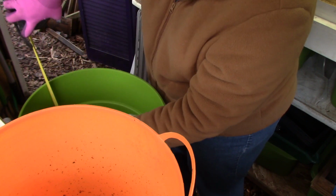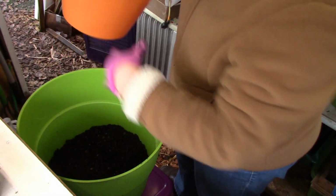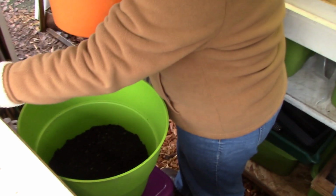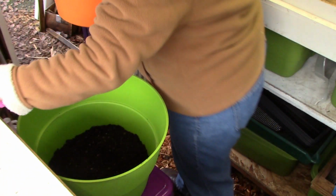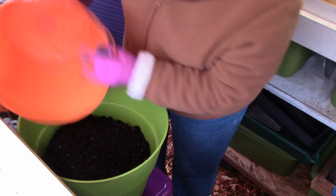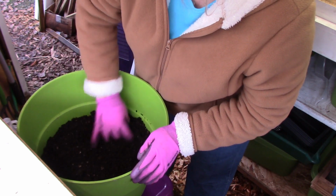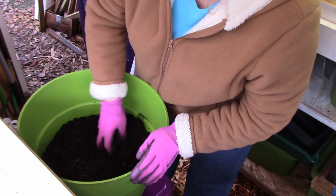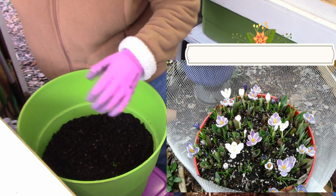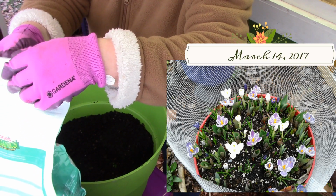So you want about 6 inches down, which is about right here. So I'm going to get another couple scoops, and then I'm going to start layering all these bulbs, and I have tulips and daffodils and masses of crocus. So we'll see what happens. Now last year, I'll put a picture up of what it looked like. And last year, I got some tulip bulbs at the very end of the season.